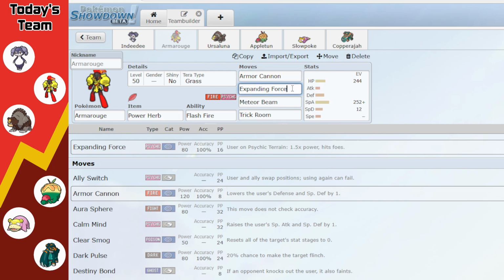As well as that, you also have the option of Psy spam with Expanding Force, and we have the Power Herb Meteor Beam option, so if we want to hit something that we can't hit with Armor Cannon or Expanding Force, the Meteor Beam is a really good one-turn nuke option to get rid of any Pokemon that are on the field, since it gives us a special attack boost, and if we're under Trick Room with the special attack boost, then Armarouge can just go crazy sometimes.